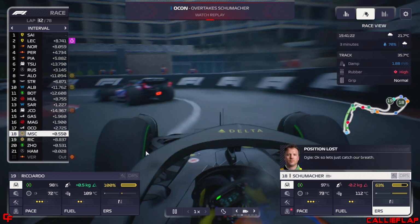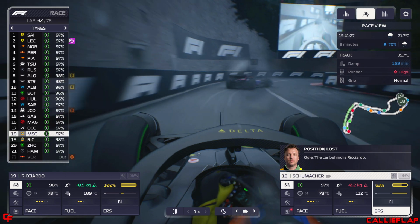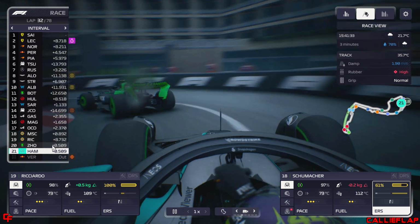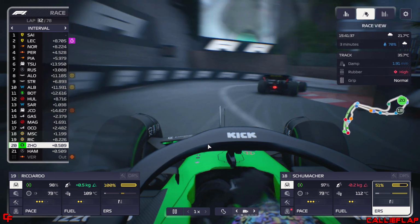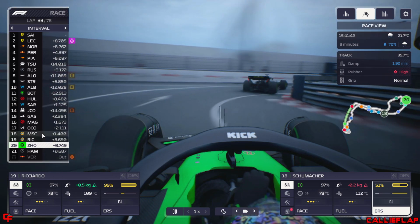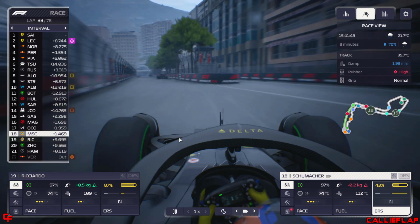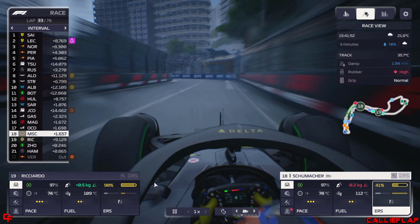Okay, so let's just catch up, Brandon. No, that's fine. Let's stick with him. Hamilton has caught up to Zhou. So after starting 50 seconds back, he's made up that ground. But our car is not suited to a low-speed track, and I don't think we're really suited to these conditions. It makes it even worse, so this is going to be a bit of a slog for us here.